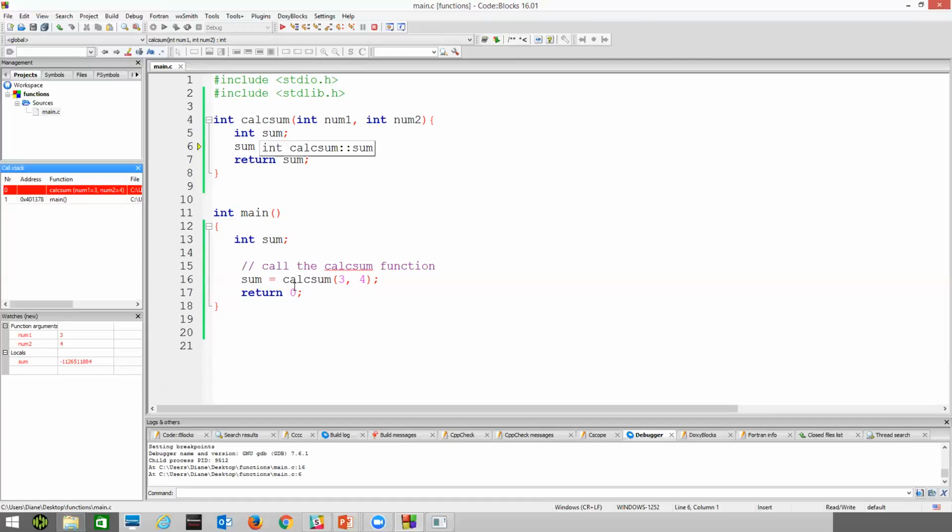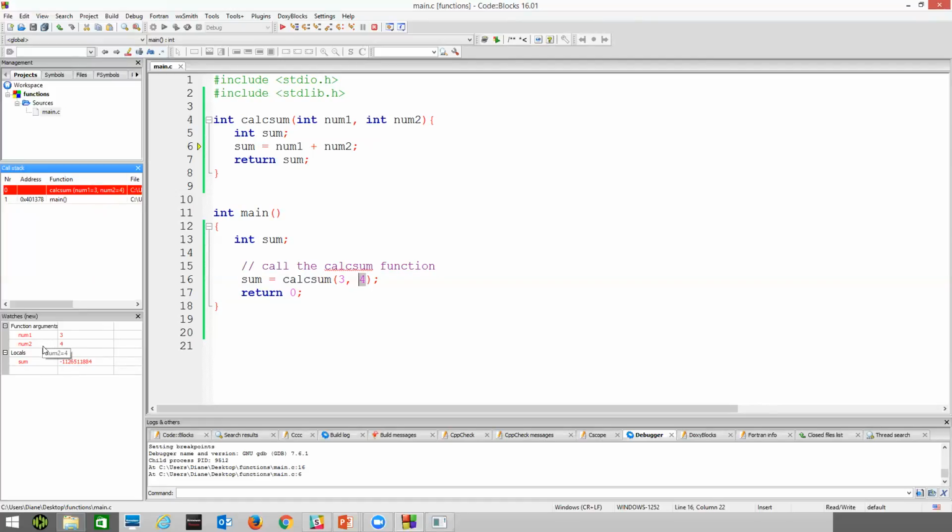The way this works is when we call this function, the value of the first expression in this list is passed to this variable. So this variable gets assigned whatever the value of this expression is. The next parameter in this list gets assigned the value of the next expression. That's why inside of this function, we say that num1, num2, and sum are local to this function. So we have the local variable sum.